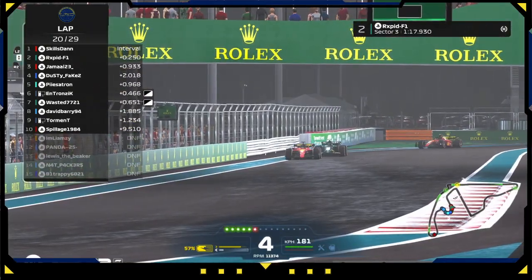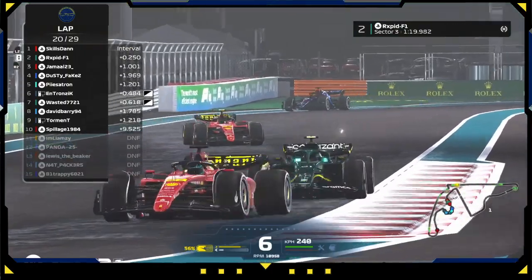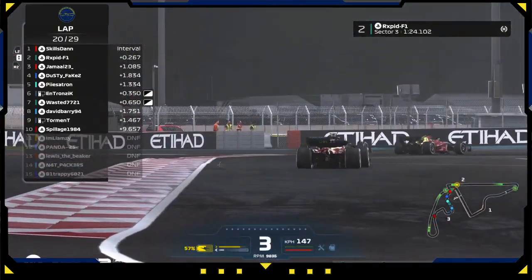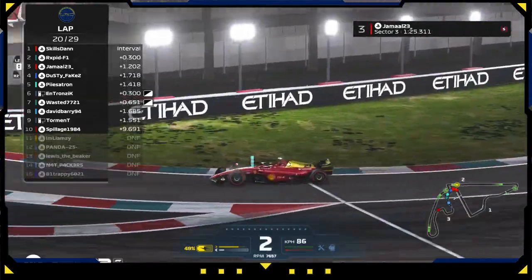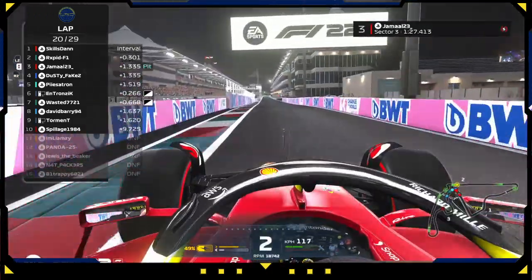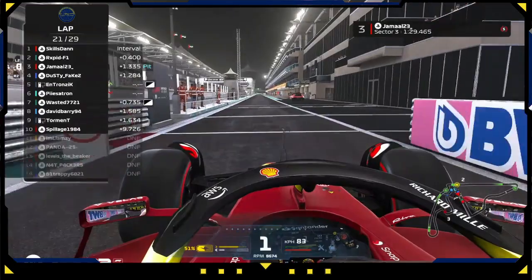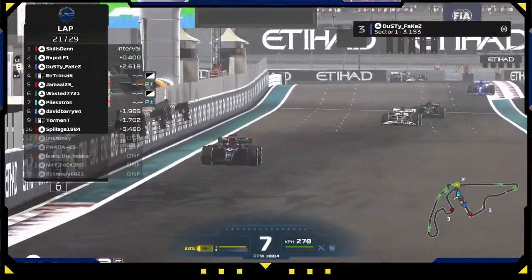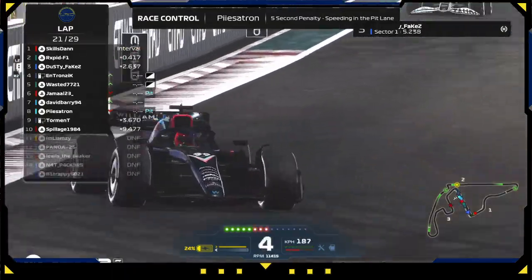And he had a little bum kiss, I'm not sure how I should call it, but it was a little bum kiss for Skills Dan. And it's gonna be Jamal coming into the pits, getting on some fresher tires, as there wasn't really any tire to choose after the safety car restart.